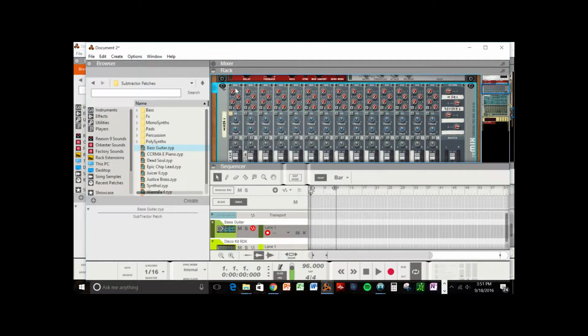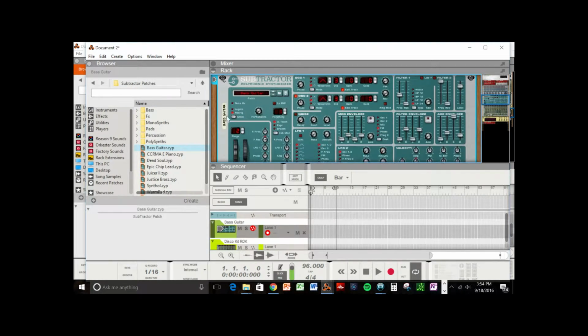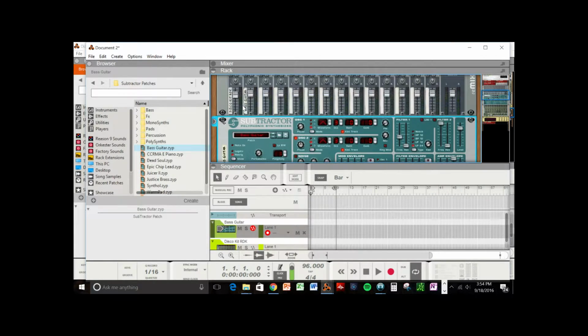And last but not least, the auxiliary returns. These are the ones that we brought in. If you want to add them into that track, you turn it up or down, and that will give you the effects. Now, if you want to rename the track, all you need to do is double click on the instrument, and you can rename the instrument any name that you want, and that will be reflected inside of the mixer. So let's just put in bass. And you see that reflected inside of the mixer.